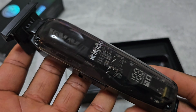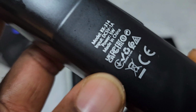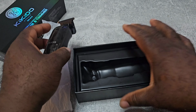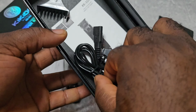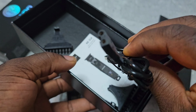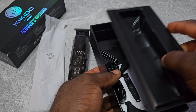This is it. KIKIDO. Inside the box, you got some guide combs, I guess 3 or 4. You got charging cable and the manual. That's it.